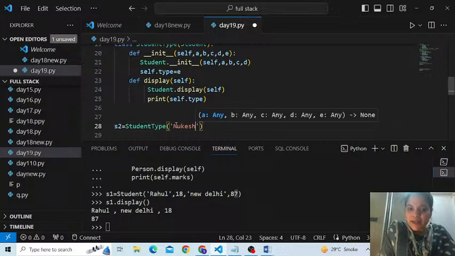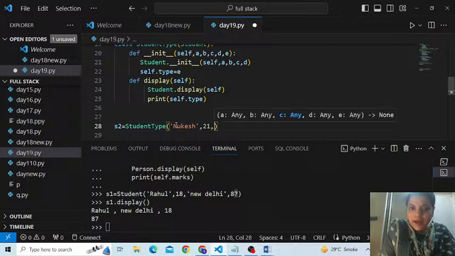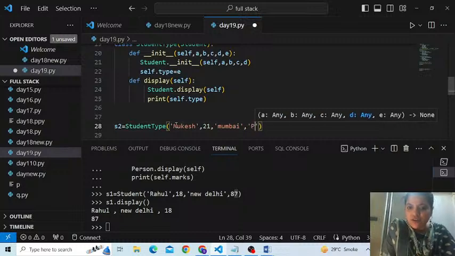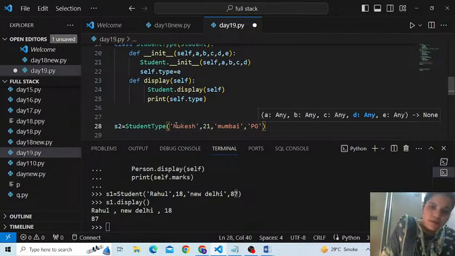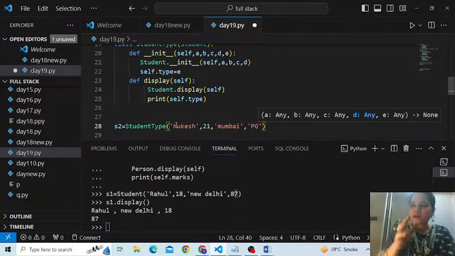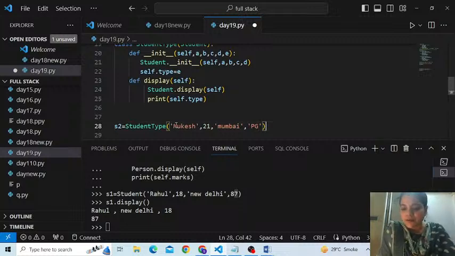This guy has an age, say 21, and say he lives somewhere in Mumbai, and say he's a PG student. He's not a school student or some junior college student or an undergraduate student. Right?